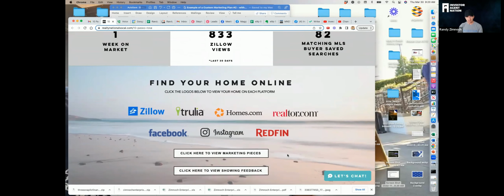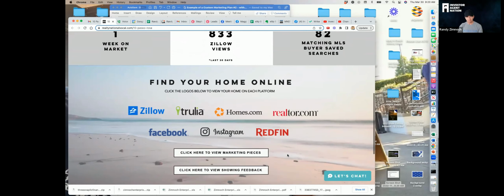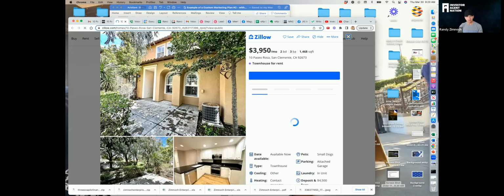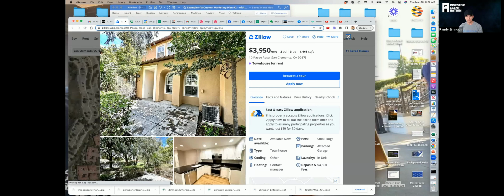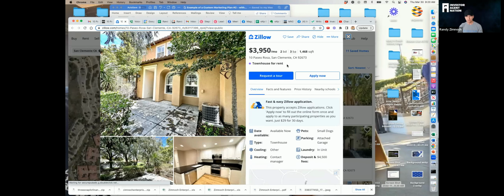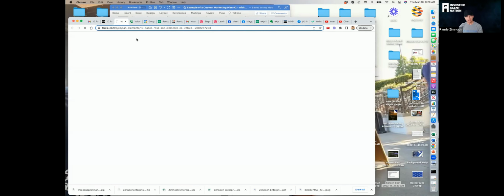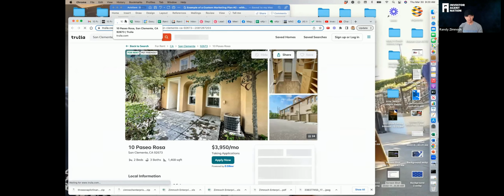In this case, I don't have open houses on here. I'll have to find another one. But they can click on any of the major websites out there. They don't have to Google it. They can click right from here and pull up their property. In this case, wow, someone bought it and it's up for rent already. So this property sold, and now it's up for rent by someone that bought it. I represented the seller. But when it was active and listed, they could go to every link and see their property active on the MLS.